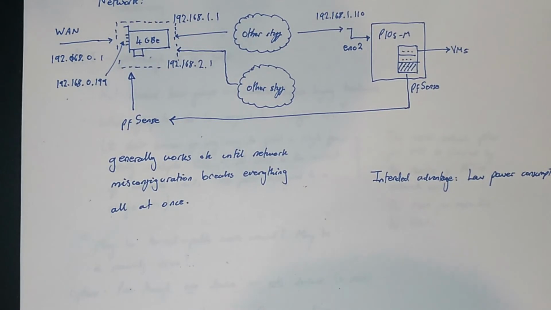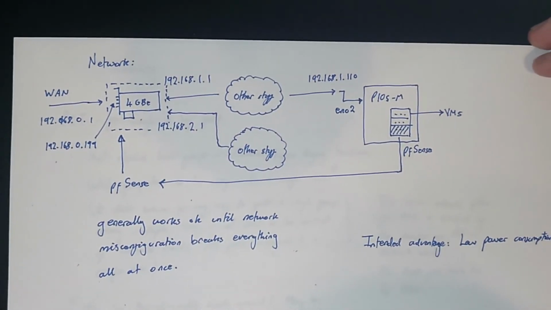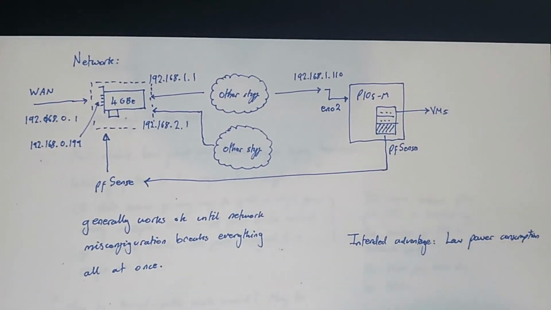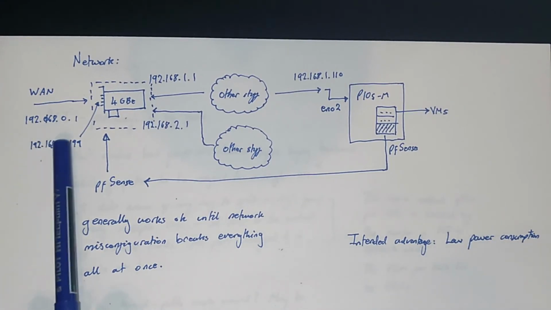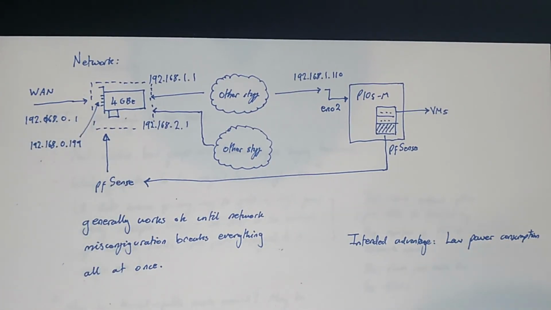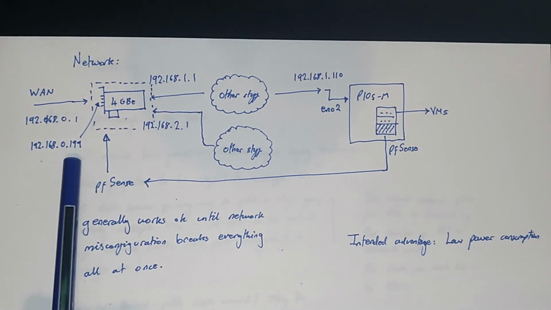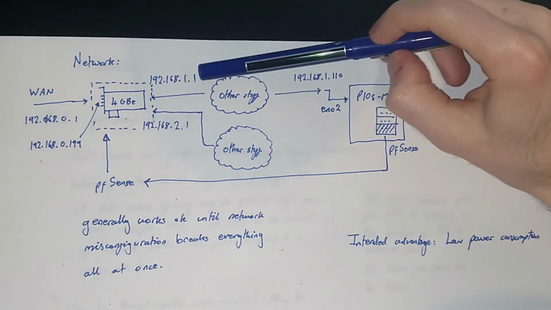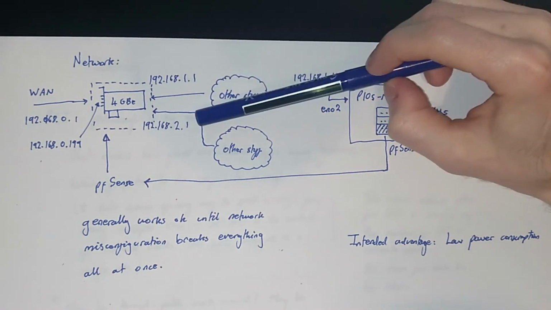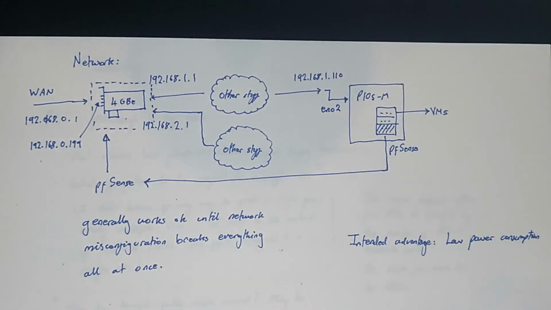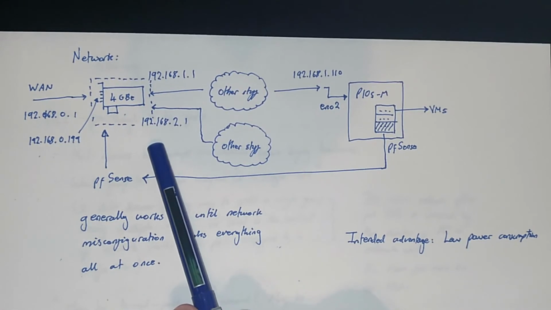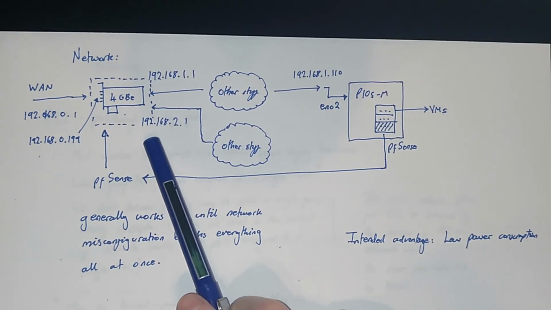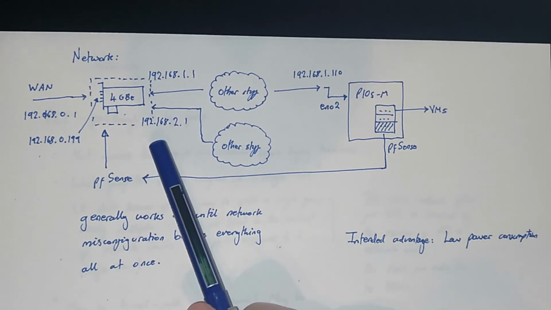So the network looks like this. I've sort of described it already. It's a bit weird because the WAN interface comes in here, goes into this 4 GbE network card. The IP address on that side for the card is .0.199. Doesn't matter that much. And then there's another 2 networks, the .1 network and the .2 network. And then I intended to add another network here, the .3 network, for publicly accessible, genuinely publicly accessible services.